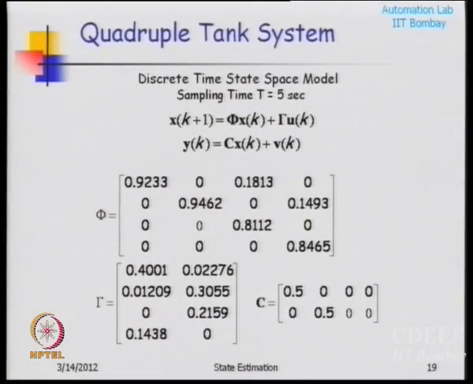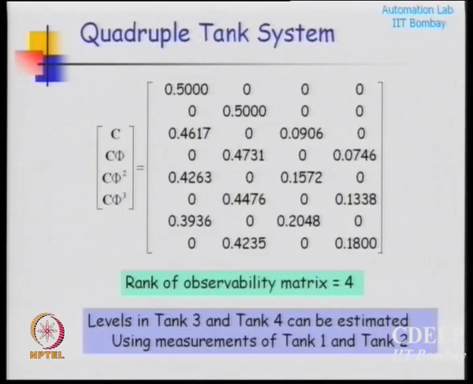So these are my matrices. The phi matrix is this, the gamma matrix is here. This we had done earlier when we did linearization. And if I now look at my observability matrix, what is n? It is 4. So I have to check up to C phi cubed. In MATLAB there is a command called OBSV, for observability. You just give the phi matrix and C matrix, and it will stack and reconstruct this whole matrix and give it back. You can check the rank of this matrix. The rank happens to be 4, which means I can fundamentally estimate.